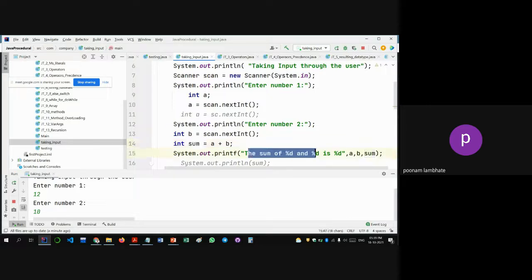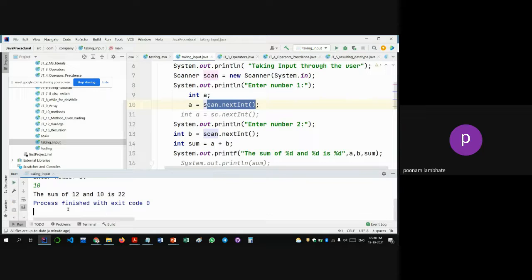And then I'll print this one. So wherever you have written scan.nextInt or nextDouble, nextFloat, nextBoolean, there it will stop for me to give the input. And as soon as I give the input, the next line in the program will get executed. As you can see, I've written A, B, sum, and in that order only it will get replaced. So 12 is A, 10 is B, and 22 is the sum. Is this program clear to everyone?